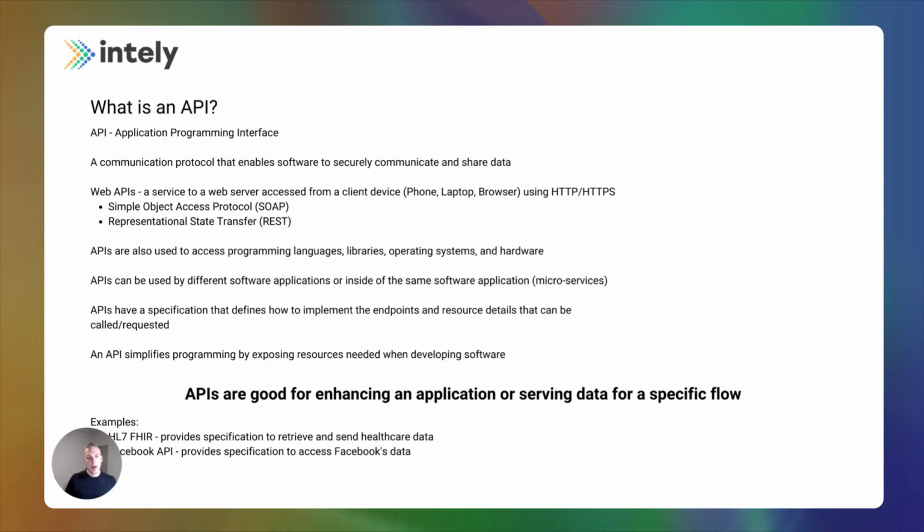When you hear the term API today, most of the time it's referring to a web-based API, which is a client device accessing a web server over HTTP or securely HTTPS. A couple common standards: Simple Object Access Protocol, otherwise known as SOAP, and Representational State Transfer. The majority of APIs today use RESTful API services.